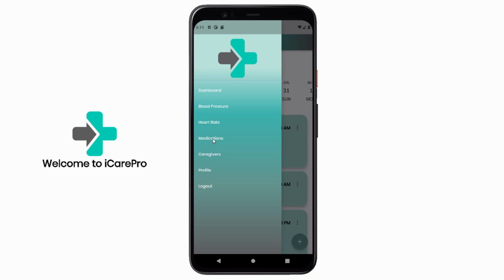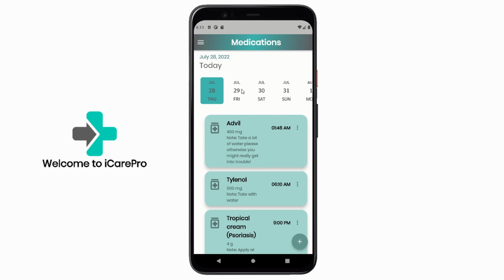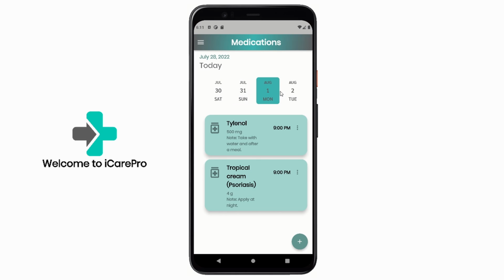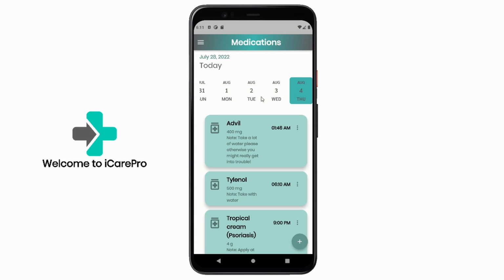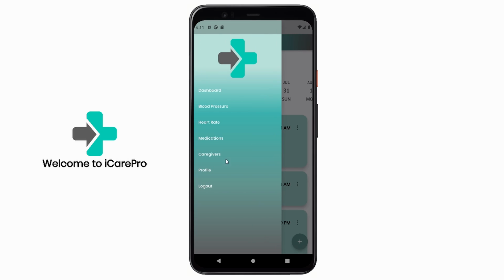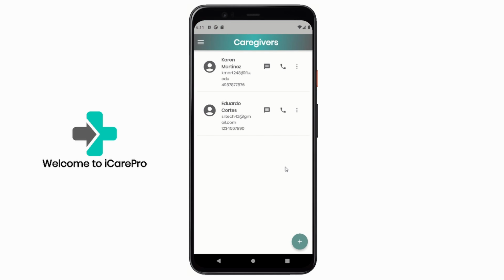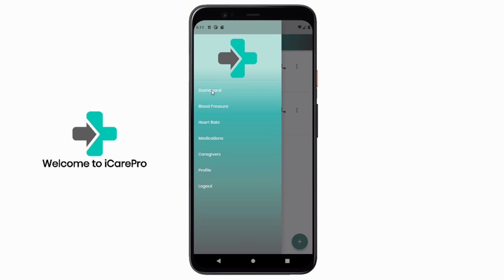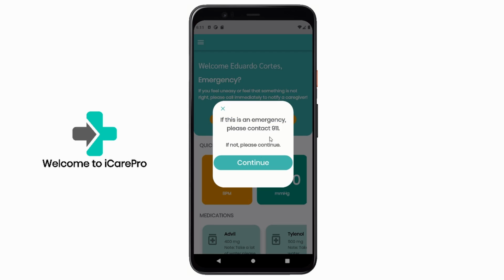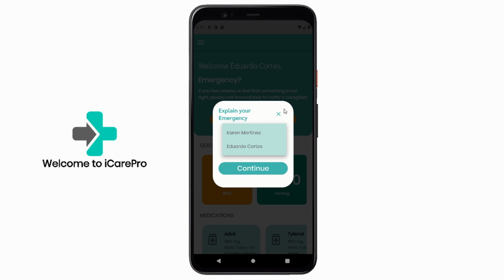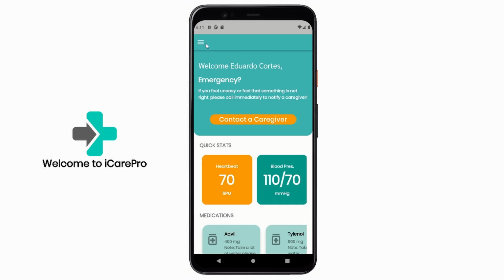And that's it for the medications page. Well, and I guess you can also check ahead by a decent amount, and then you can remove anything that you might not need on a daily basis as you go. So anyway, now to the caregivers page. Over here, we can see the current caregivers that we have added to our account, as shown previously. If you add caregivers over there, you will see them here when sending an emergency message. So right now I have 2 caregivers.